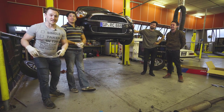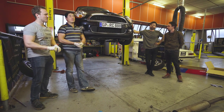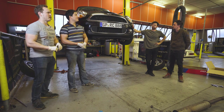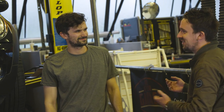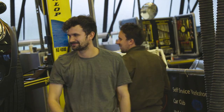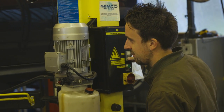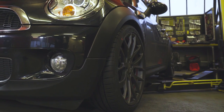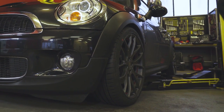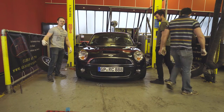Now, the final touch, obviously, is to get the car on the ground. We seem to think that it's going to be fairly low, and the rear will be slammed. The front might be okay, but the rear's going to need adjustment. On its ass. So, let's find out. Ethan, it's only right that you do the honours. Lower him down. After all I've done here. We are forever in your debt. Bring it home, Ethan. Oh, we're down. Still going down. Oh, wow. That's low. It's going to get lower over the next few days as well — that's going to drop three feet. That's going to be in the ground.